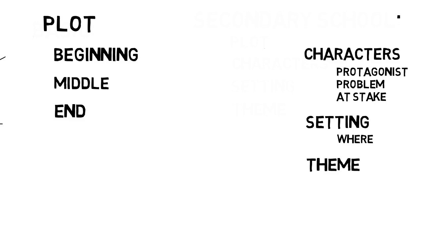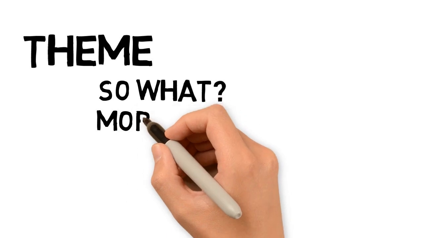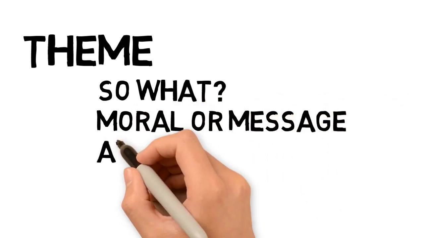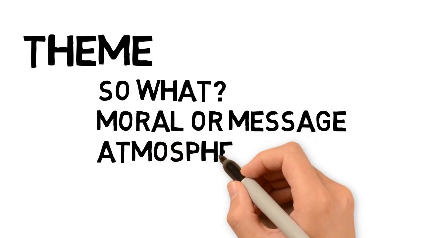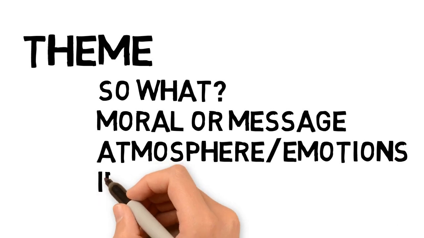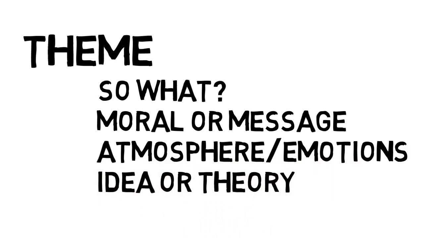Theme, though, needs a little bit more explanation. The theme is the so what of your story. It's why should I bother to listen to the story as an audience? Why are you trying to share the story? What is the point of the story? It could be the moral or the message. It could be the atmosphere or an emotional journey that you're trying to take the audience on. Finally, it could be an idea or theory that you're playing with in writing this story.